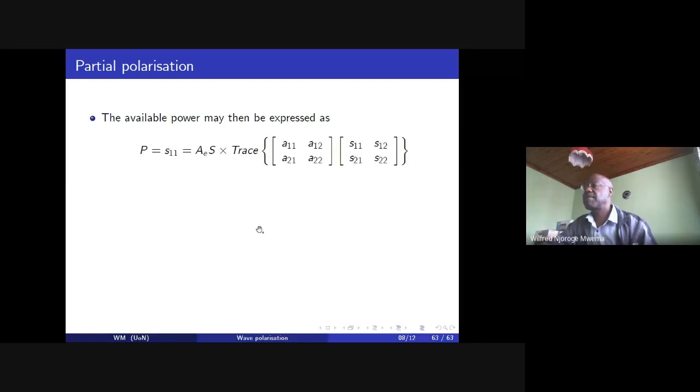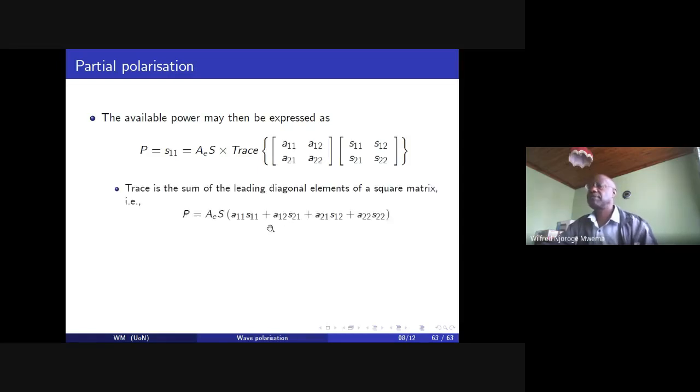The trace is just the sum of the leading diagonal of the resultant matrix that will come out of this. Consider the leading diagonal, give that value, and therefore we are just putting it as A11 S11 plus A22 S22, and so forth to the end. And hence, P is going to be given by that. I think this S11 is not correct there. It should be removed. I'll remove it in the notes.